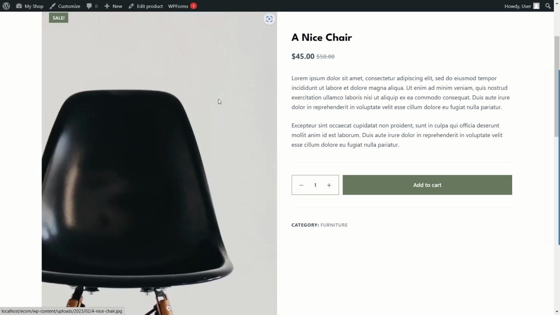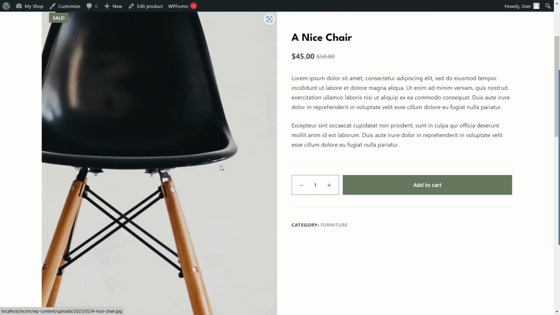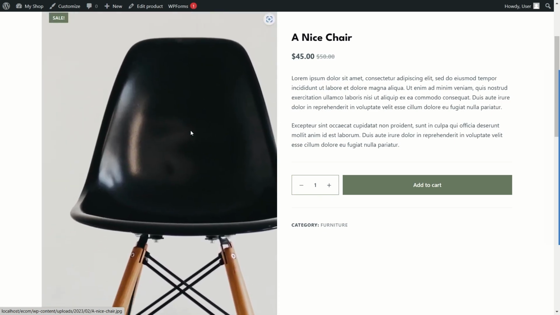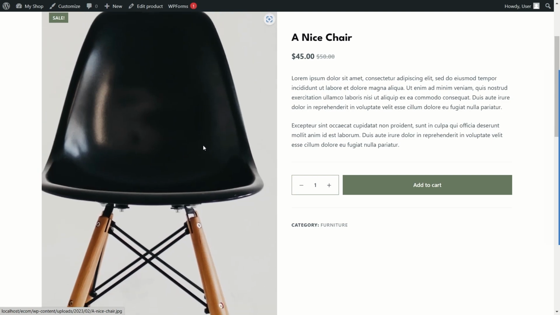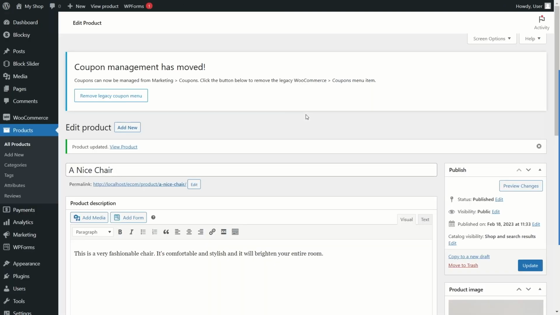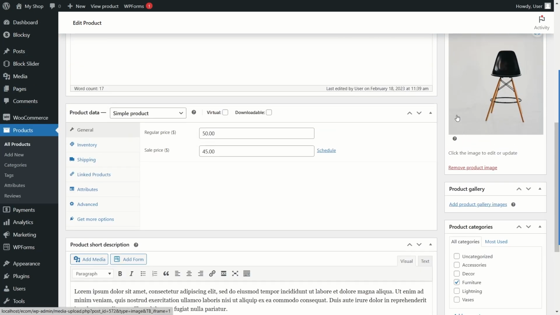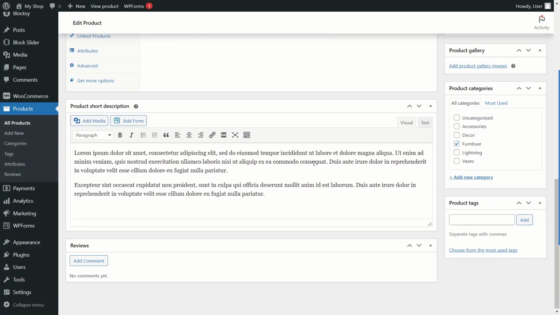There's still a problem of the inventory management: how many of these items are in stock, and shipping. There's a few more options that we need to take a look at. So let's go back and take a look at a few things. There's the option to add product gallery images. If you have multiple images of a product, you can create a gallery and it will appear over the product page. You can also create tags.